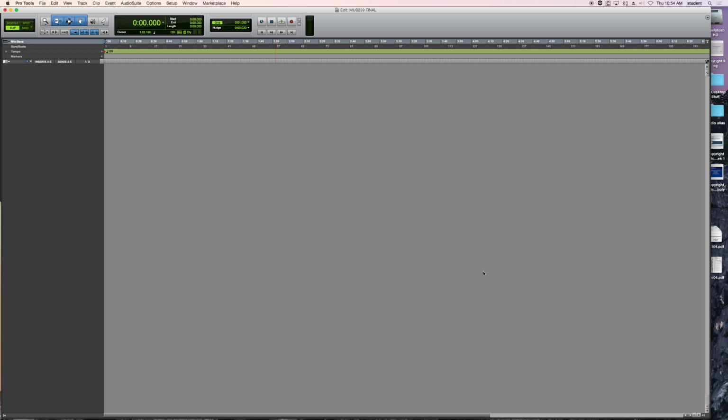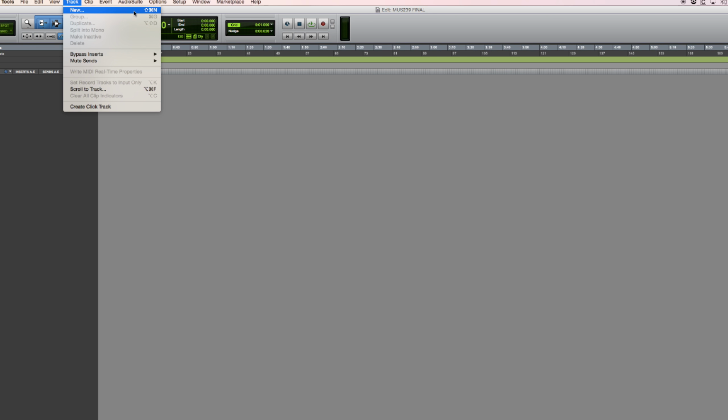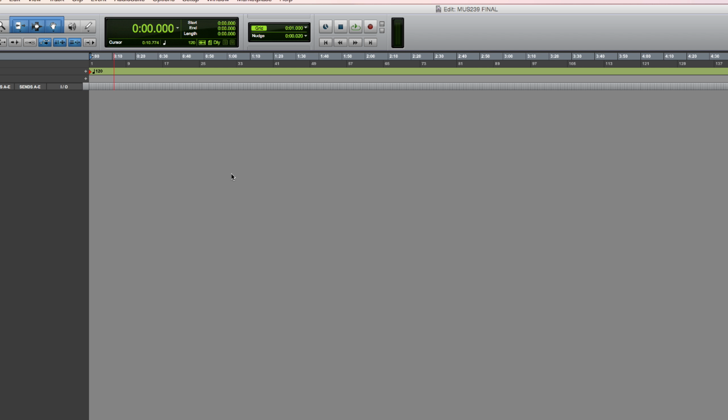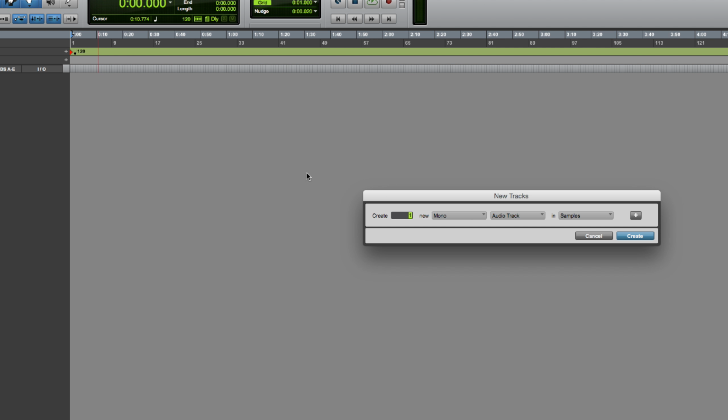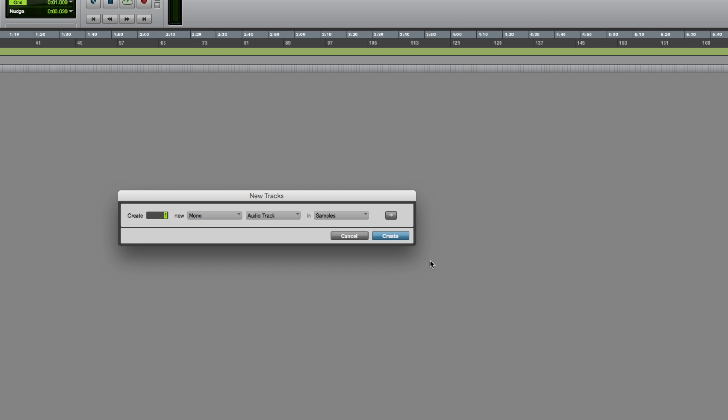Now, in the next segment, creating new tracks. How do we do this? There's 2 ways to do this. We can go Track, New, or we can use the hotkey, and you can see it here, Command-Shift-N, and there we go for new tracks. A couple things about these tracks is you do need to understand track types. Of course, to create, you just hit create. But in the next segment that talks about track types, you do need to understand what they are.